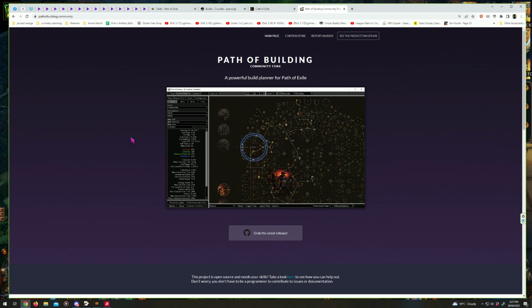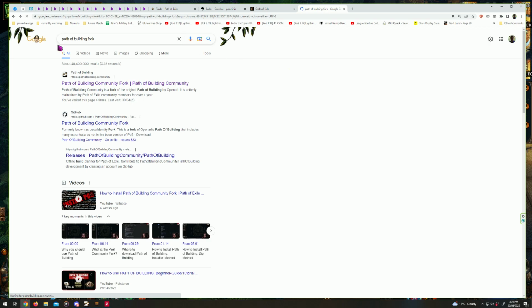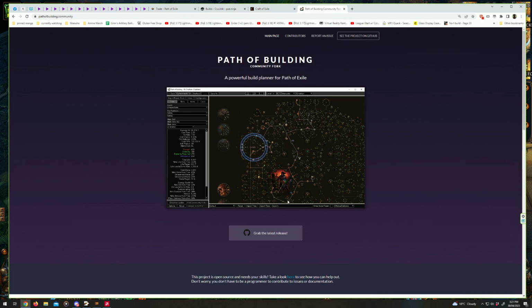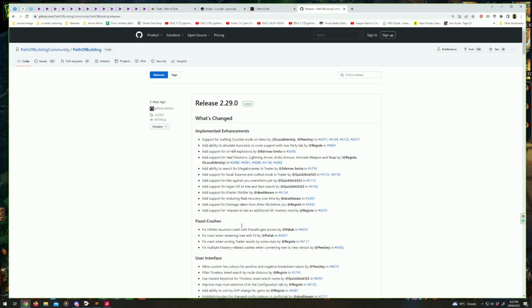A very, very complex tool. So again, just Google Path of Building Community Fork. I'll put links for all of these in the video that I saved later, and they're also in our Discord channel as well. You just go and grab the latest release from GitHub.